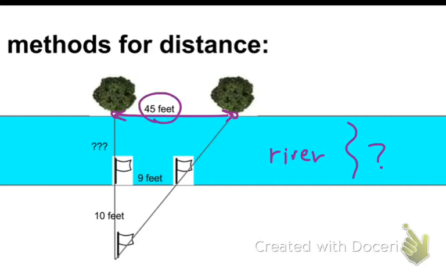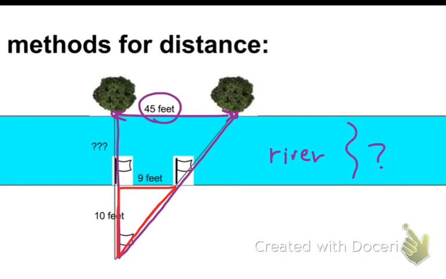We also know that on this side we can plant two sticks 9 feet apart. And we position ourselves at a right angle back 10 feet. And we notice that if we're standing here, this flag lines up with that flag and we formed a similar triangle. So if we back that up a little bit, we've created two triangles here. We've created this big triangle located here, and inside it we've created another similar triangle right here. So we need to know what the distance of that river is.